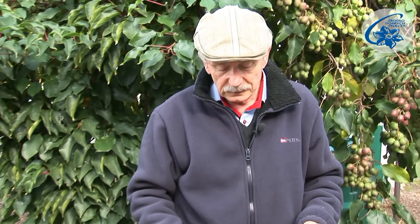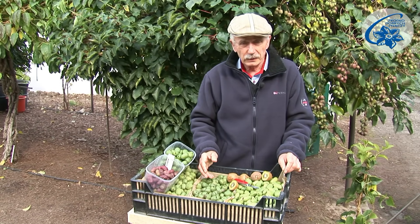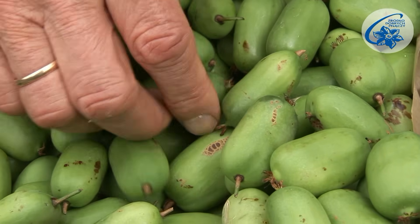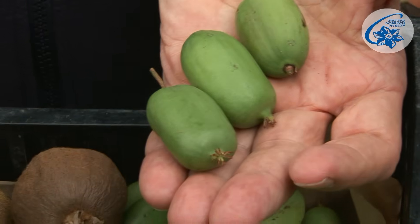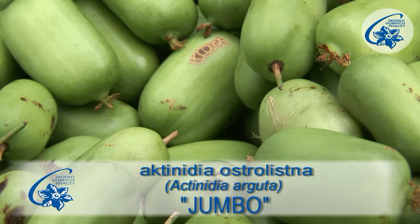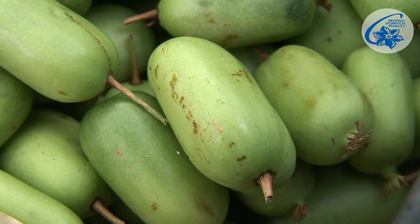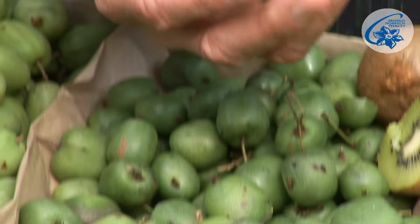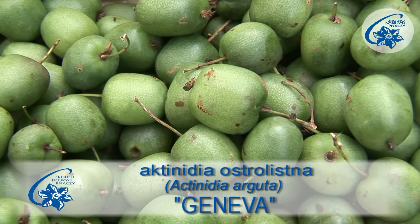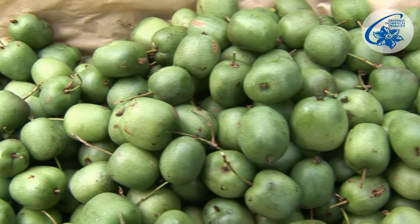Here's a selection of fruit ripening around mid-September. The Jumbo cultivar yields the largest fruit — they can reach over a dozen grams, sometimes even more than 20 grams. It's an Italian cultivar and it survives temperatures up to 25 degrees C below zero. Geneva cultivar is one of the earliest to ripen. The berries are medium-sized and nearly square-shaped. They are very tasty, with a honey aroma, and ripen as early as the first half of September.